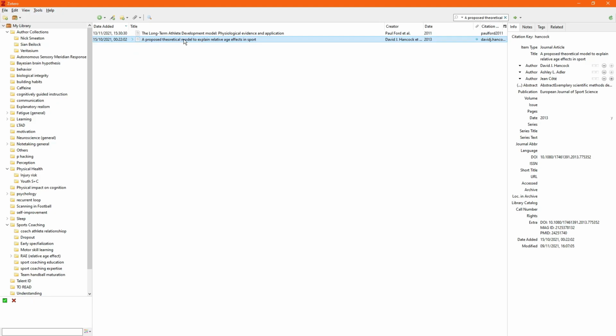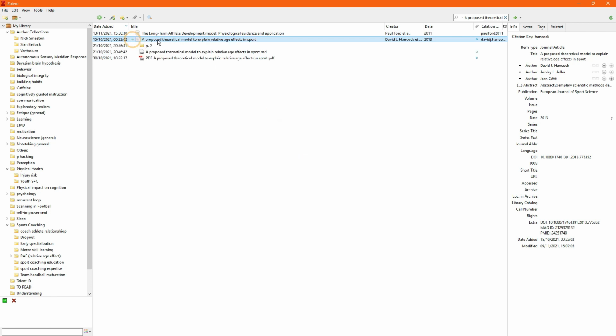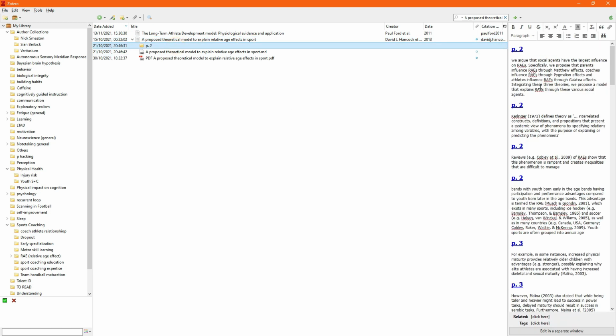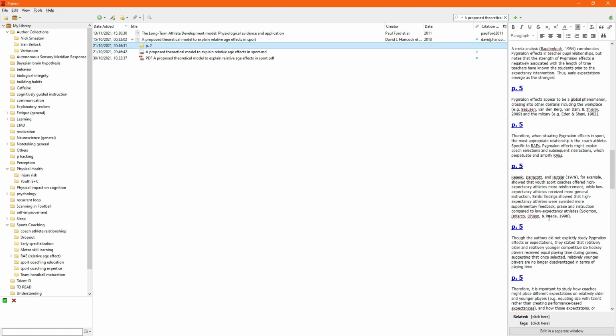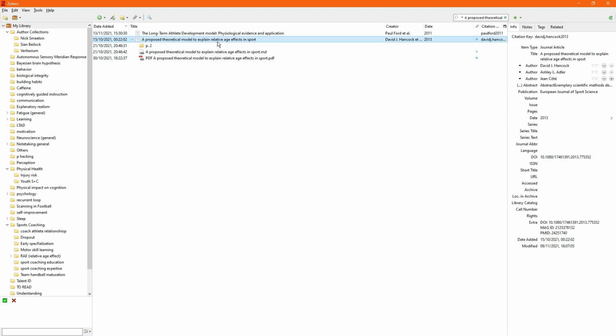Once I've read through the paper and I've done all of the highlights, I've done a bit of secondary source finding, I will then export all the highlights in Zotero to a note file, and then I'll export that through MD Notes into my note taker. Now, the reason I left note taker a little bit later on in this video is because I actually use Obsidian for the note taking of all my tertiary sources as well.